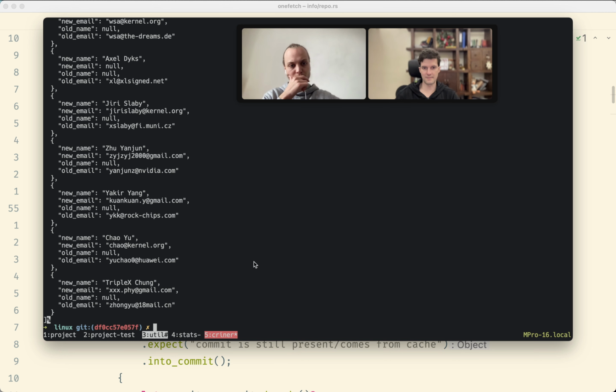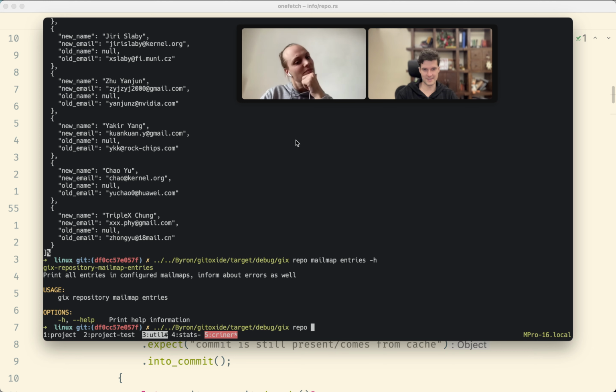And the JSON part is just because I'm lazy and I don't want to do more than just serialize JSON to write out pretty in order to get some output going. If I do human output, I always have to do that myself, right? With print now this and that, and who wants that? I don't know. I have no time for that. So does this do anything else? No, that's really just that. So that's the mailmap stuff that is available.